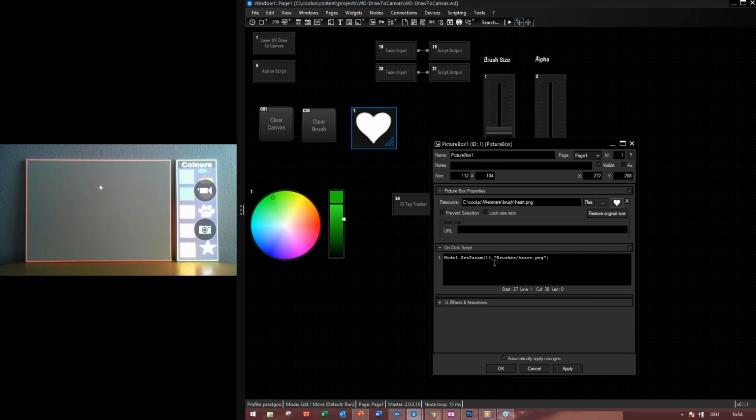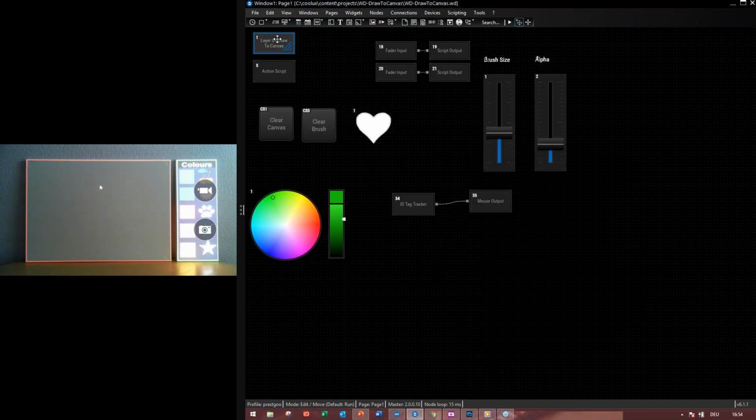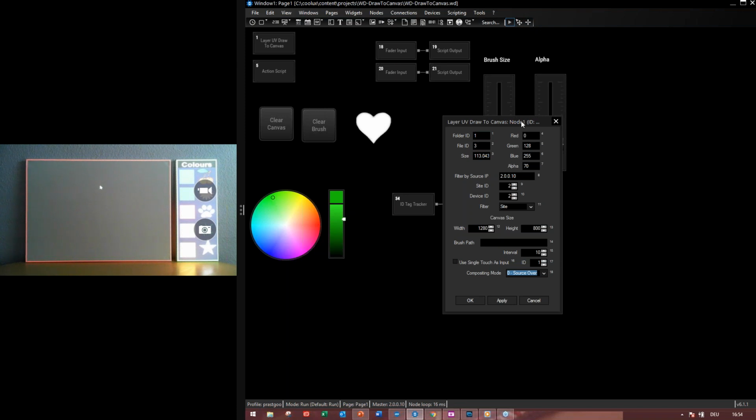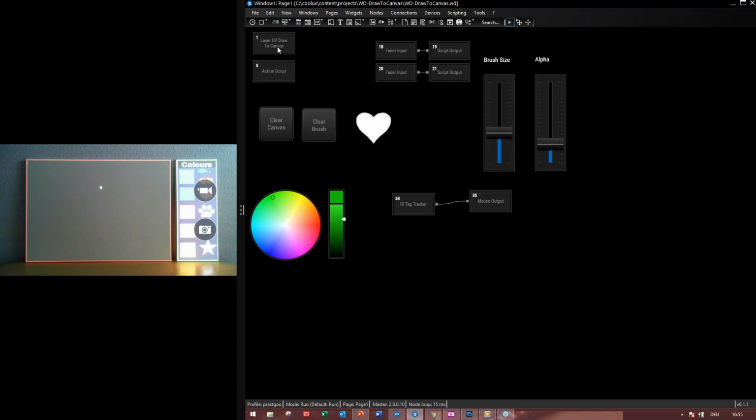So we are setting the parameter 14 for brushes, and I have just entered the project path of the hard PNG into the node. And you can do it actually with every single picture you have. That's all. Oh, what I forgot to explain is, if you're using a brush, you can't draw anymore with the colors. That's what I think I explained.